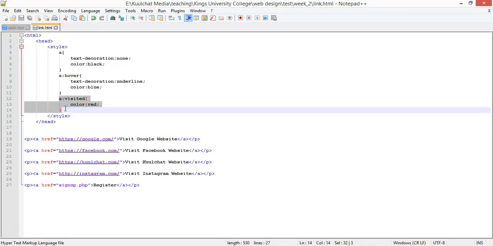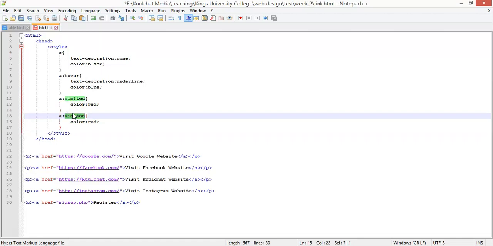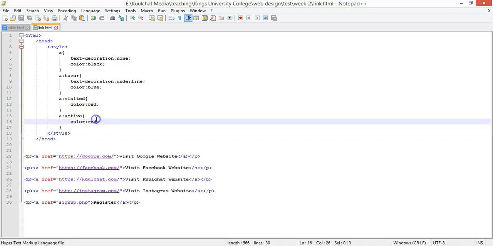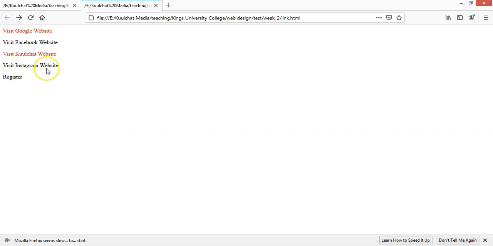Normally people don't use it that much, but the visited and the hover is what we use, because the active, if you are not that observant, you won't even see that it is there, because it's when you click and it's about to move. So if your link is fast or the movement is so swift, you won't even see that there is anything like that there. So if you make the active maybe slow, so immediately you click before it moves, that's when the active takes effect.